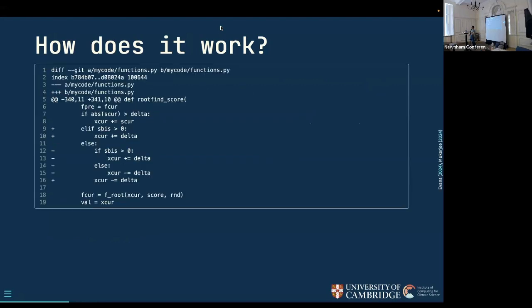So when you run the git diff command in the terminal, as you've maybe seen, you get something like this. So here we're looking at the git diff of some code, my code functions.py. If we break this down, you'll see that it tells you these two files that appear in the diff: my code functions.py before we made some changes, and my code functions.py after we made the changes. And you can see that we've removed stuff from one and added stuff to another.